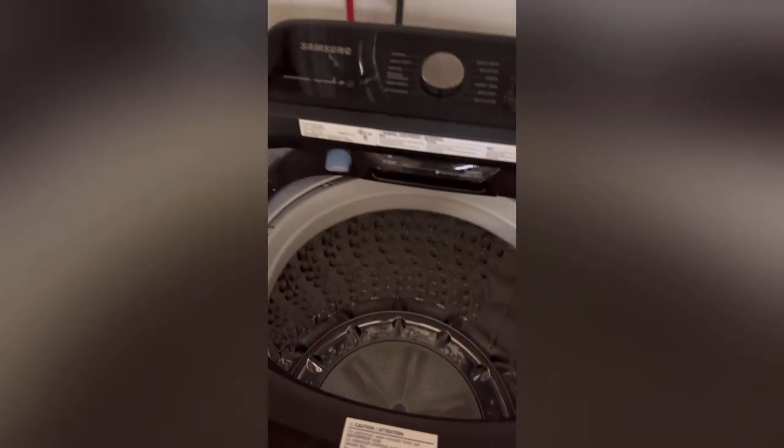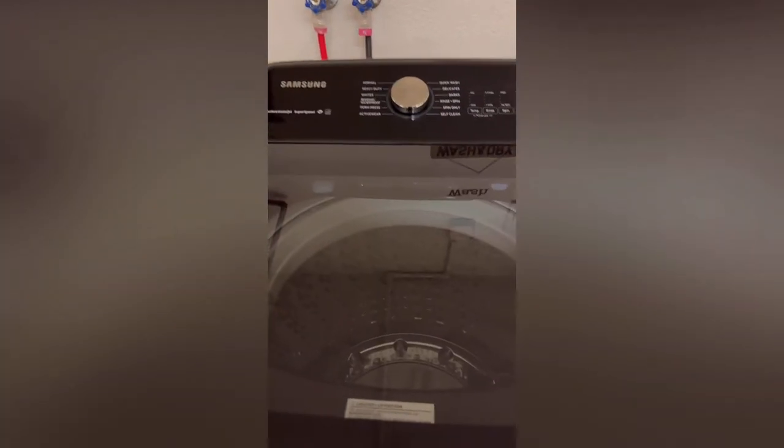So if you have one of these, let me know in the comments below. Or if you are shopping around for a new washer and dryer, I totally recommend this. This is a 10 star for me. I would definitely say I love it.